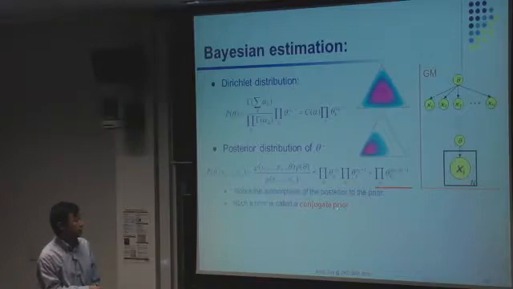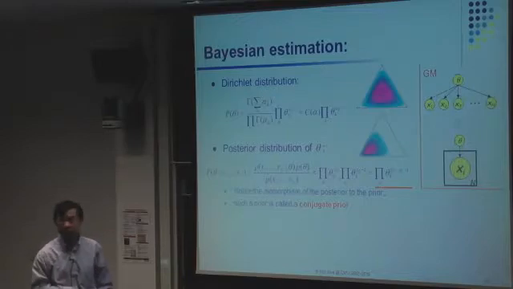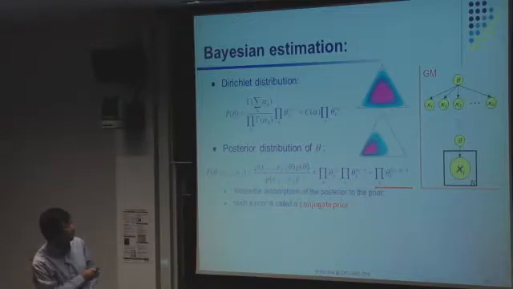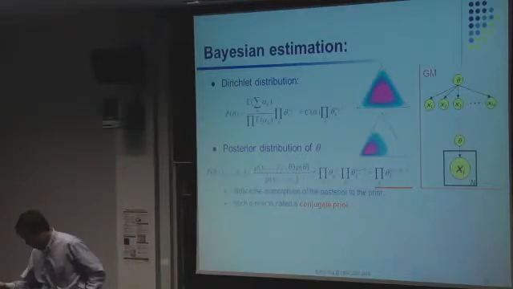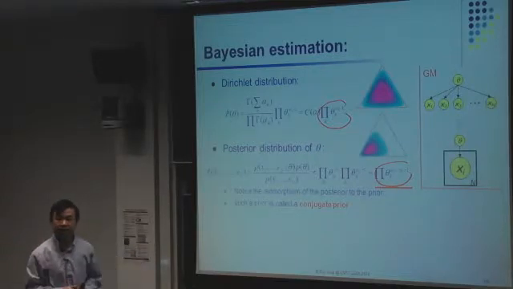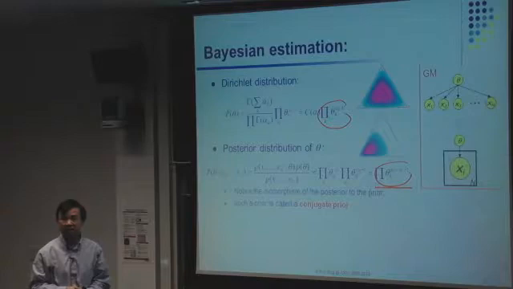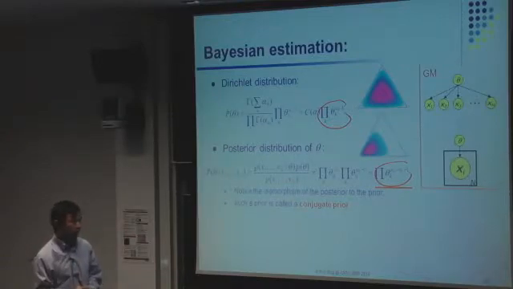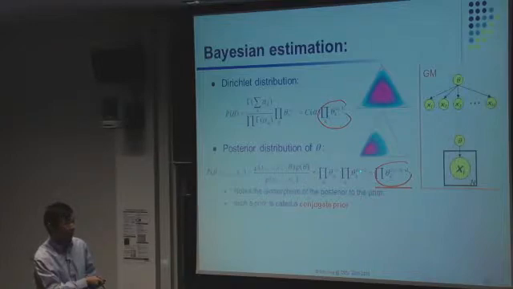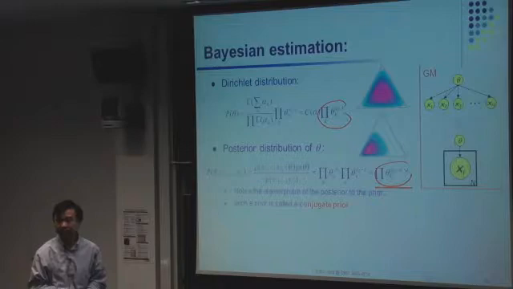Here we want to again point out that this Dirichlet is known as a conjugate prior, because if you look at the form of the prior distribution and this posterior, they are symbolically equivalent. They both have this product of dimension-specific probabilities raised to the power of some weights. There is a prior weight, and there is a count of that dimension.